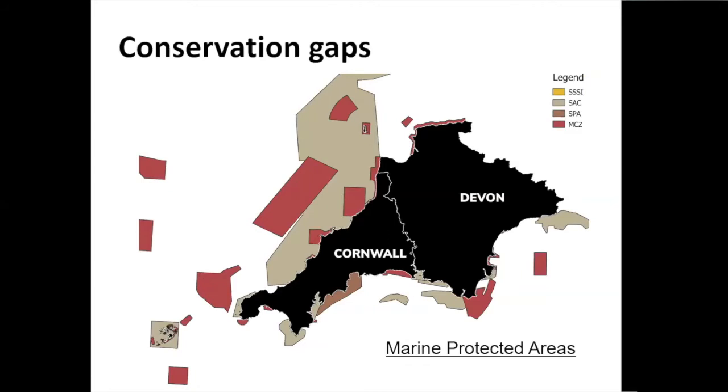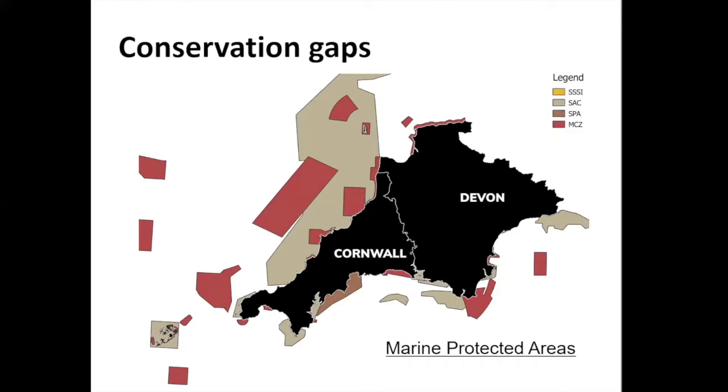bit later. So this has implications, as I mentioned, for conservation, and I put this map together last night as well to get an up-to-date view of what's happening conservation-wise in Devon and Cornwall. And I was quite shocked, actually. This slide's entitled "Conservation Gaps." You can't actually see too many gaps. This is a map of the marine protected areas of various kinds in our region, and it looks to me like nearly 80% of our coastline is covered by marine protected area, which you might think is brilliant news for anyone who's interested in marine conservation.